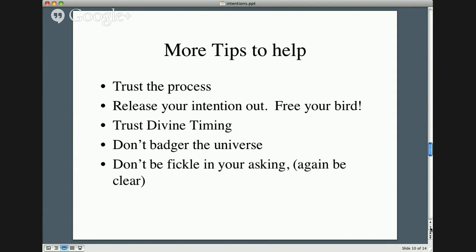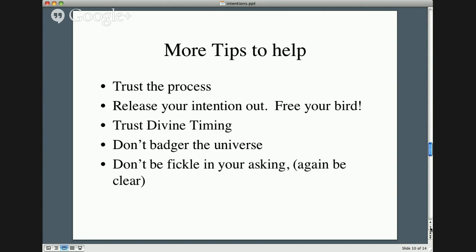So a few more tips as we're setting intentions. Trust the process with yourself, right? Set the intention and trust that this is an actual real way to make things happen, the real way to bring things into our life. Sometimes it's hard for people that are a little more skeptical or scientific in their thinking, who might say, well, this is a little woo-woo, or esoteric. There is an element of trust involved, absolutely.